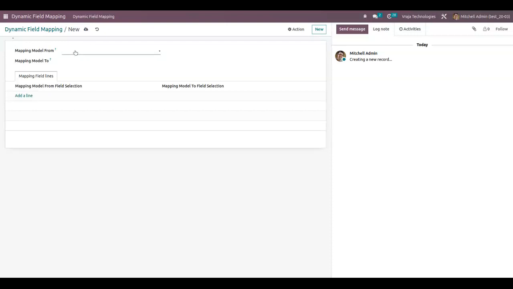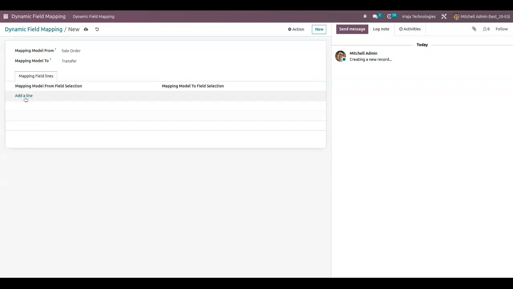Okay, so for example, right now we covered two things from sale order. When we confirm the sale order, you will notice that a delivery order is created, and the delivery order is our transfer. In that model, if you want to transfer the data of any particular field of the sale order, or any custom field which is not available in Odoo, if you have taken some new field, you just need to set that data over here.